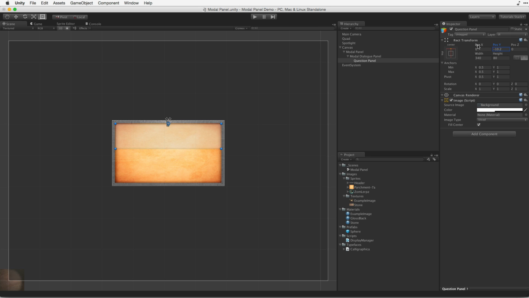And that's because my position Y is going to be based on my pivot. So let's just bring that back down about 15 units. And so that's just going to be slightly off the top there, and see how that works. And then for the image, let's get rid of that background. Let's have none, because this panel we don't want to see.